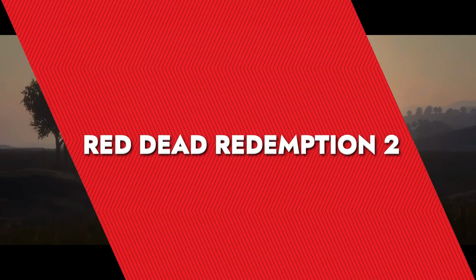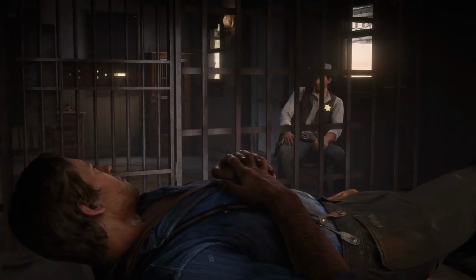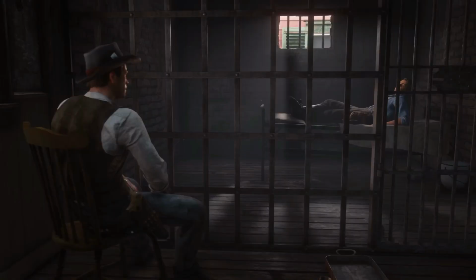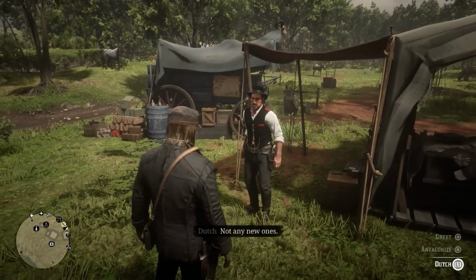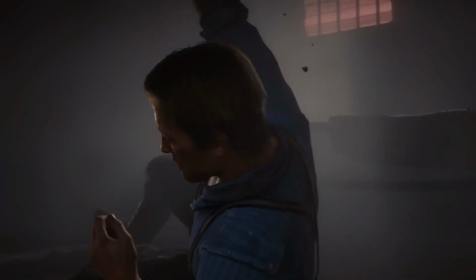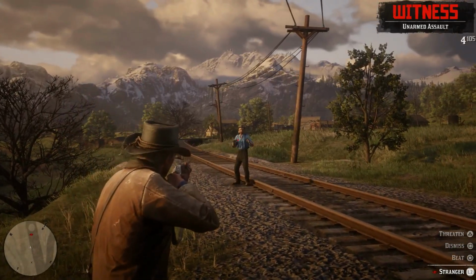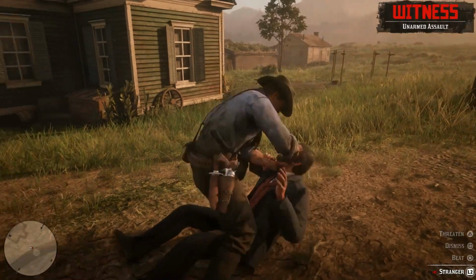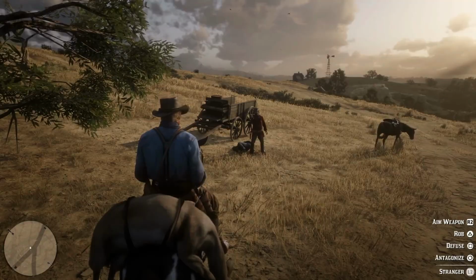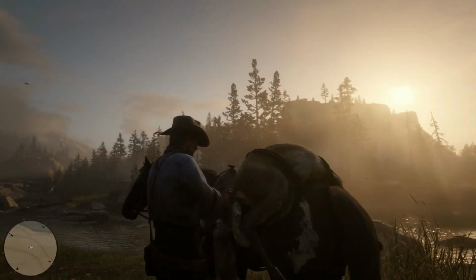Red Dead Redemption 2. Set in the dying days of the American frontier, you play as Arthur Morgan, an outlaw trying to survive in a rapidly modernizing world while staying loyal to his gang, led by the infamous Dutch van der Linde. The game features an open world full of immersive activities, from hunting and fishing to robbing trains and engaging in gunfights. The narrative is deeply emotional, exploring themes of loyalty, redemption, and the consequences of living outside the law. Every choice Arthur makes feels meaningful, with a dynamic world that reacts to your actions.